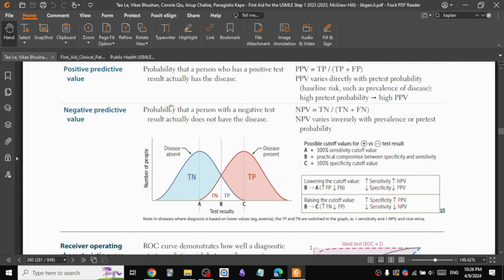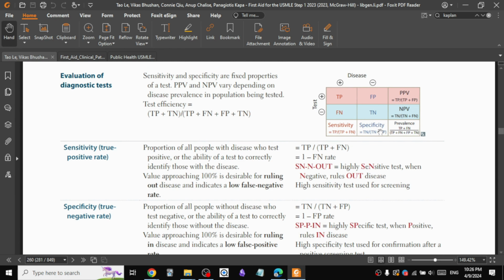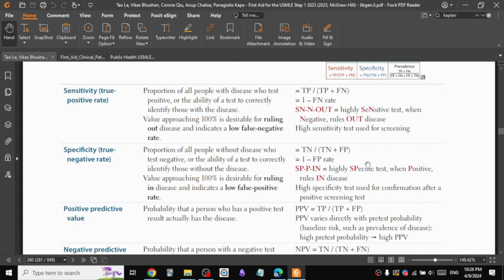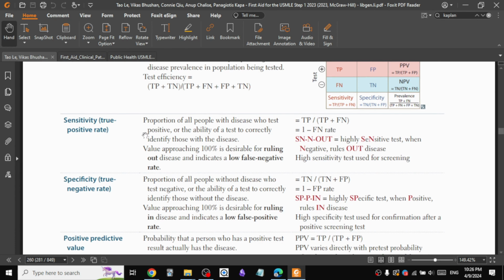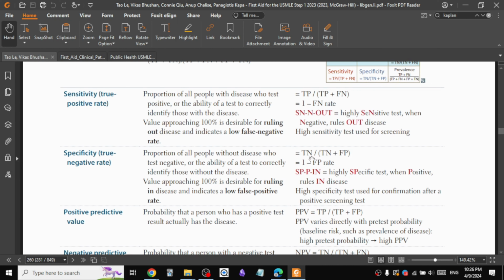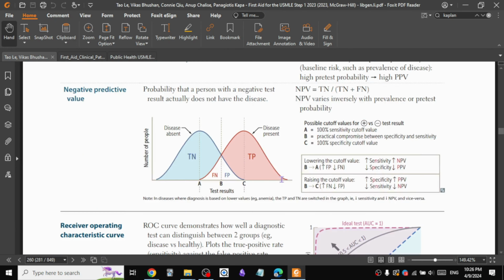If you want to look at the formula again, yeah, if this helps. Okay. So if the denominator increases, you see how sensitivity and stuff like that. If the denominator increases here, the overall value will decrease. Okay. If the denominator increases here, the overall value will decrease, and vice versa. Okay, that's what we're doing. So PPV will decrease, right? And this you see right here.